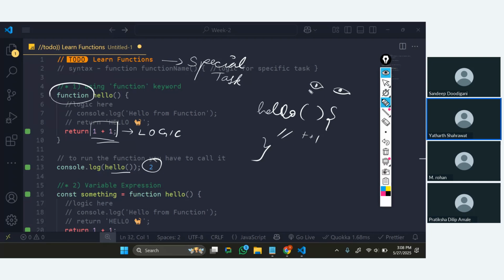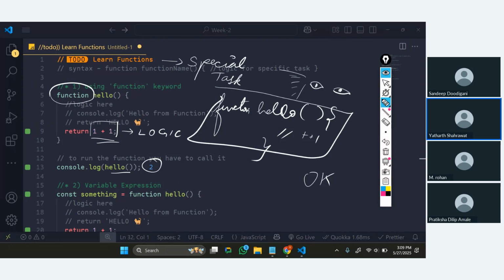JavaScript will look into the code and be like, bro, where is the function? So you say, Mr. JavaScript, listen, this is a function, sorry I didn't write the function keyword. Now JavaScript understands this is a special function that will do a special task. The special task is 1 plus 1, but you can give anything else. You can make an attendance calculator inside this function, or a locator. You can make anything.